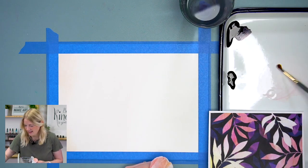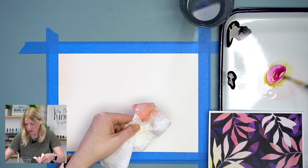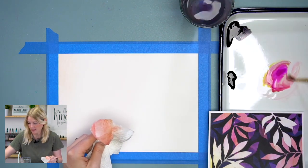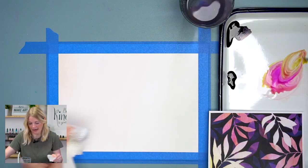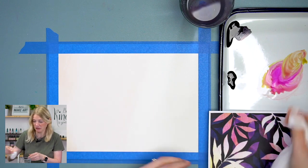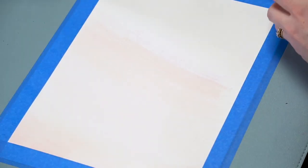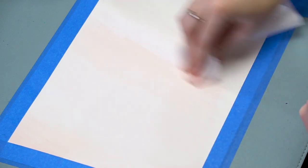Yeah. Now, paper towels are absorbent, so it's going to pick up a lot of color too. But we give you a lot of paint in these subscription boxes, so I'm not worried about using too much color. I kind of just want to get it done a little bit faster. Look at it like you get to mix paint more. So you see how quickly it is for me to just do this.